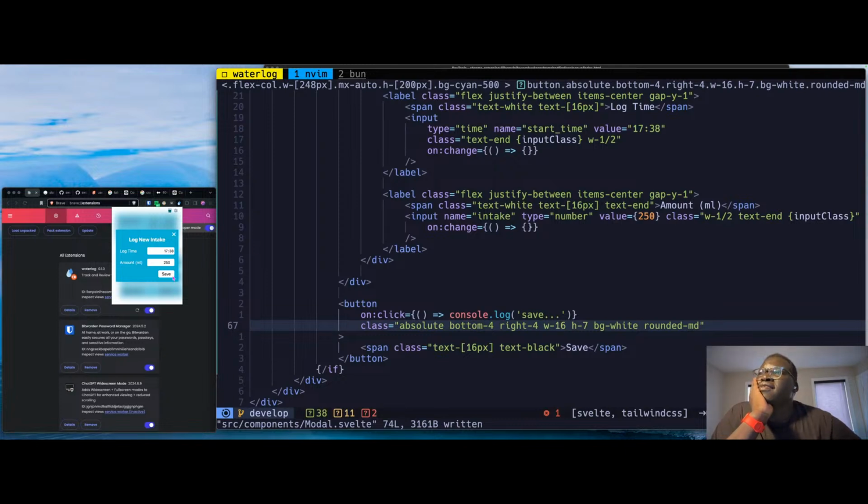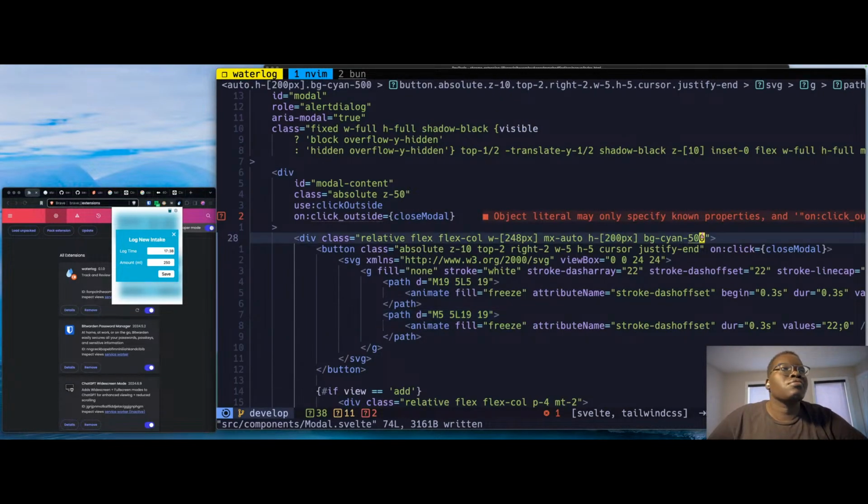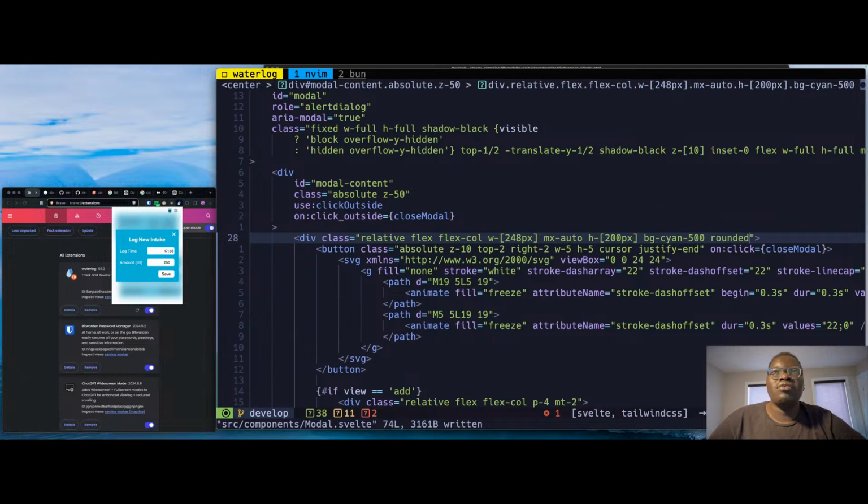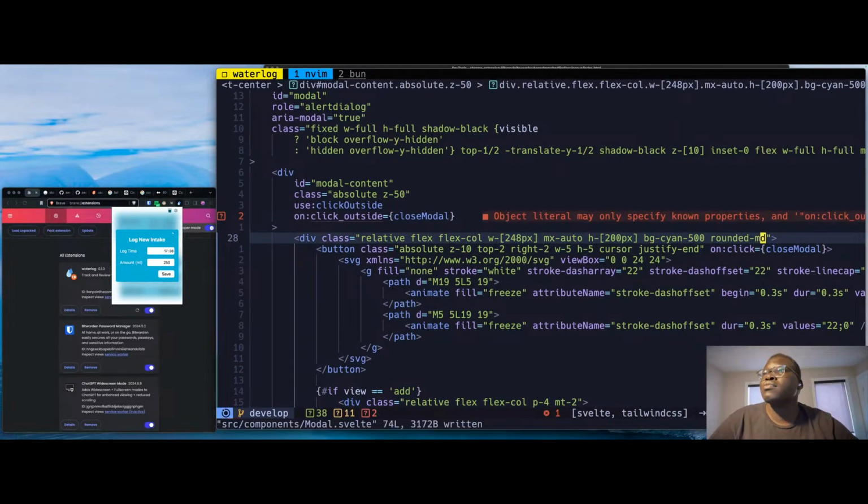Okay, click save. Yeah, we have to add all the fancy stuff like if you hover or something, highlight it. I don't know. We'll do that later if we get to it. And maybe let's round this modal. Yeah, okay.